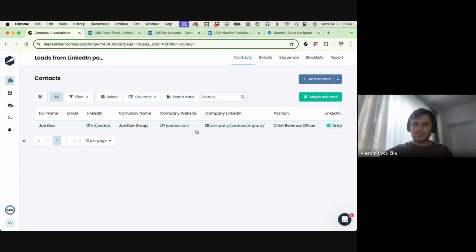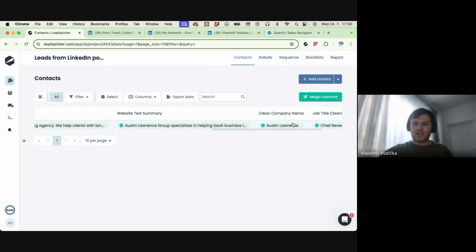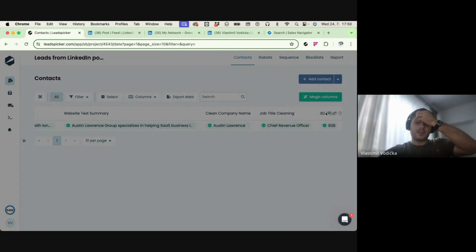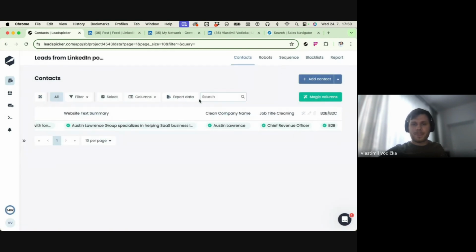So for this template, we will scrape the LinkedIn information from the personal profile. Then we will scrape the LinkedIn company description. We will scrape the website. Then we will clean the company name again. We will clean the job title. And here I made a classification where I wanted to know if this company is actually B2B or B2C.